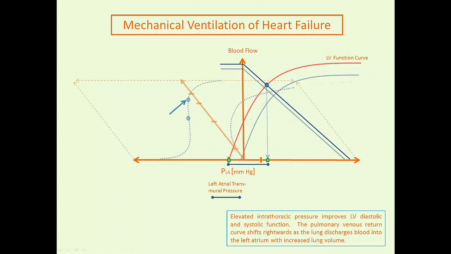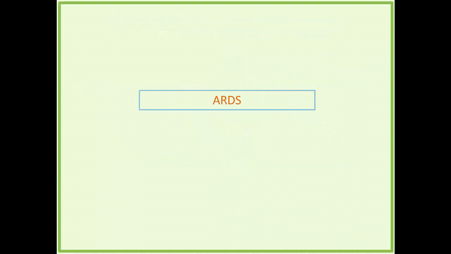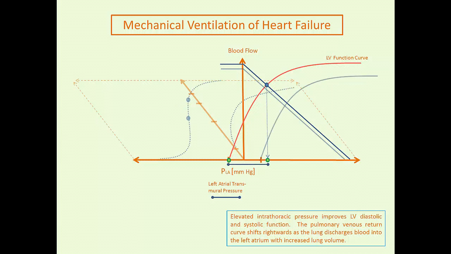Then on expiration, you're going to reverse that physiology. Okay, so expiration, what happens? Expiration, the right heart tends to be charged with blood. That impairs your LV compliance. You drop your pulmonary venous return a little bit as the lung volume is shrinking. But you're going to decrease your cardiac output transiently. So you can see now that this patient, from inspiration to expiration, can change their cardiac output. And this pulse pressure variation would be a false positive.